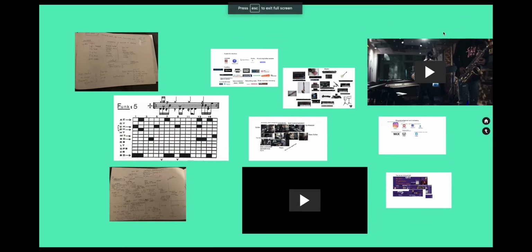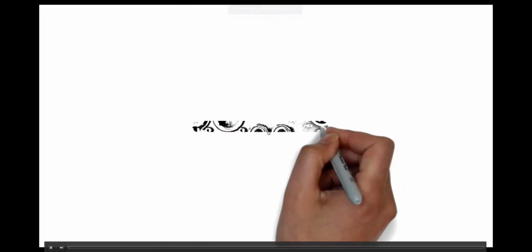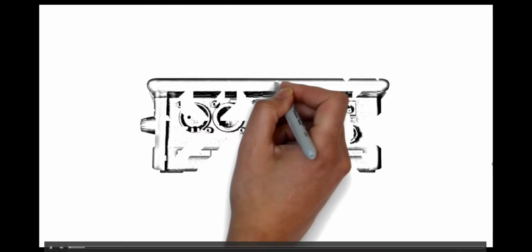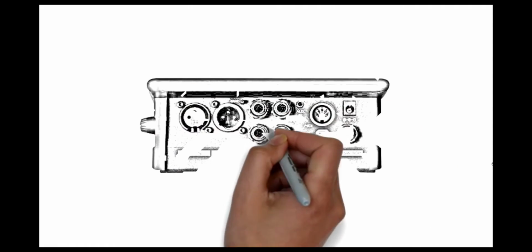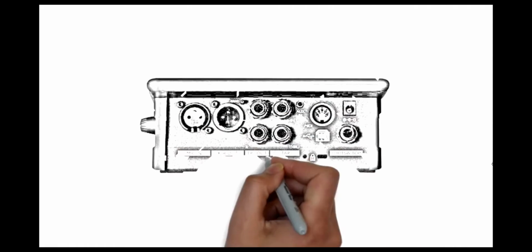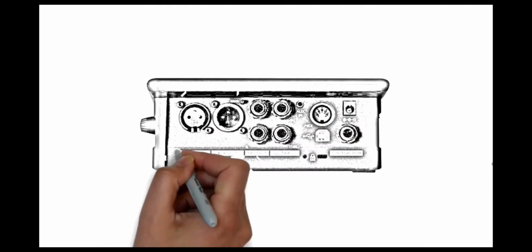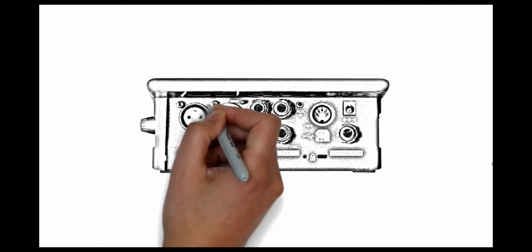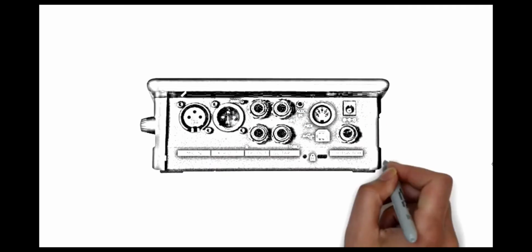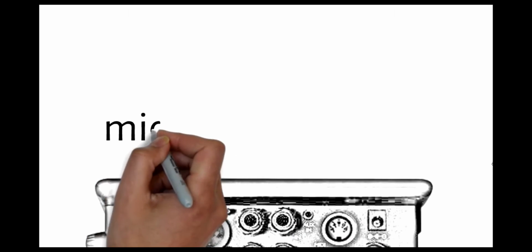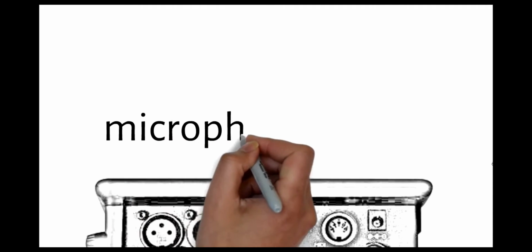So first we'll do some product analysis. So here we have the TC Helicon Touch Live, and so on the back here we can see that you can add in your male and female inputs for microphones. You've got your outputs, you've got your MIDI synchronized to synchronize tempo, etc., etc.